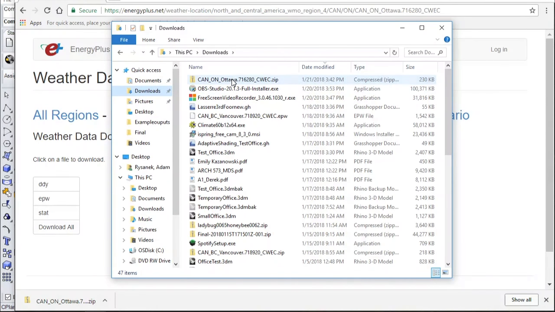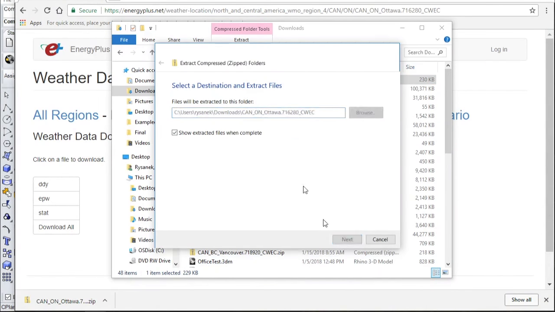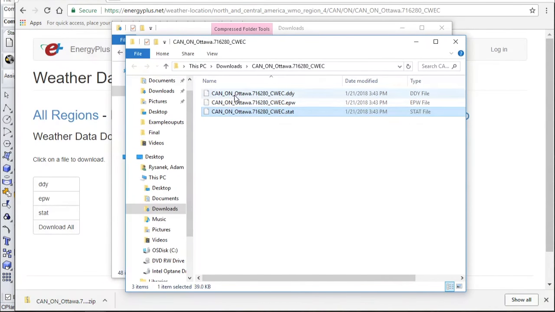You can choose to download it wherever, but the main point is you want to extract the zip file, and when you do so, 3 files should emerge from the contents of the zip file. A file which has some coding in it, ottawa.epw.stat.ddy.